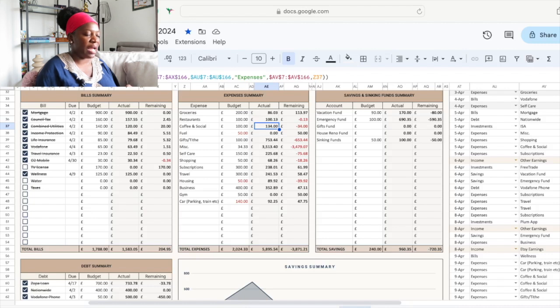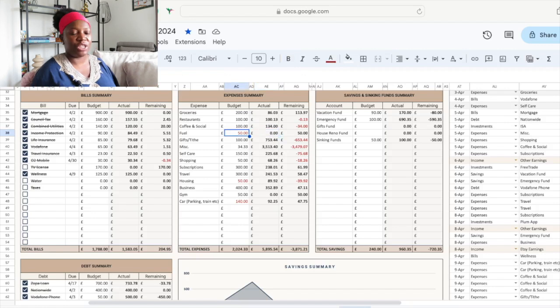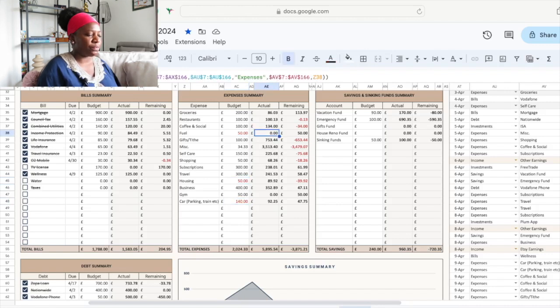So did that. Didn't need to fuel up, and this is in red because I changed it after I'd shared my budget. It was initially 100, but then I didn't have a way to track my spending for things like my train ticket, parking, and all of that. So I just decided to create a new item in here and move the money. And this is why housing as well is different, because I budgeted 100, I think. But I moved the money somewhere else. So yeah, nothing for fuel.